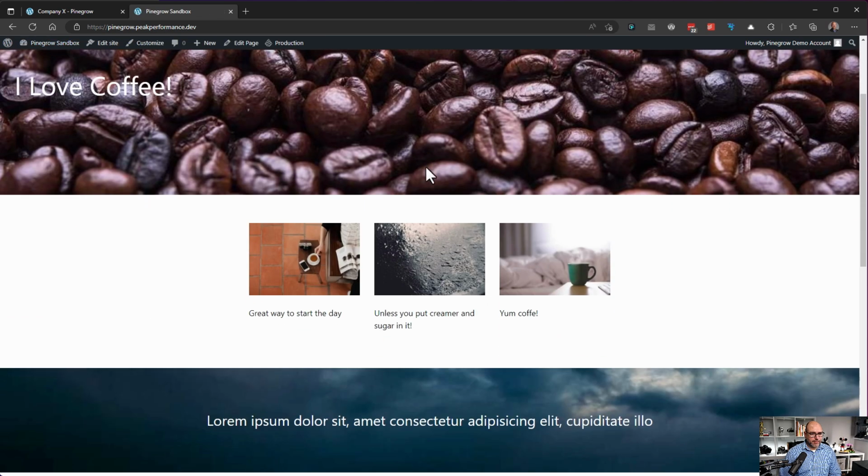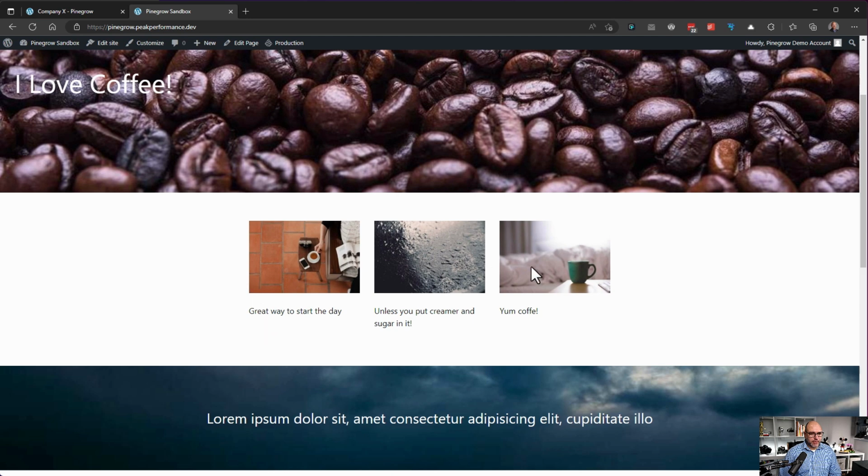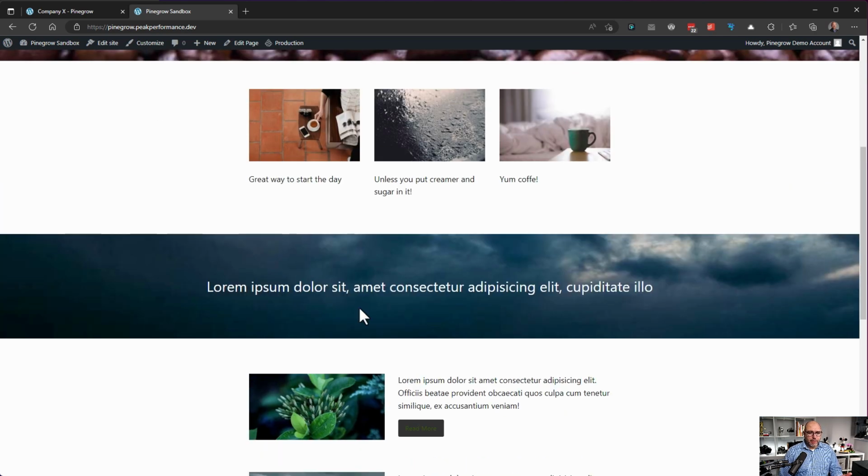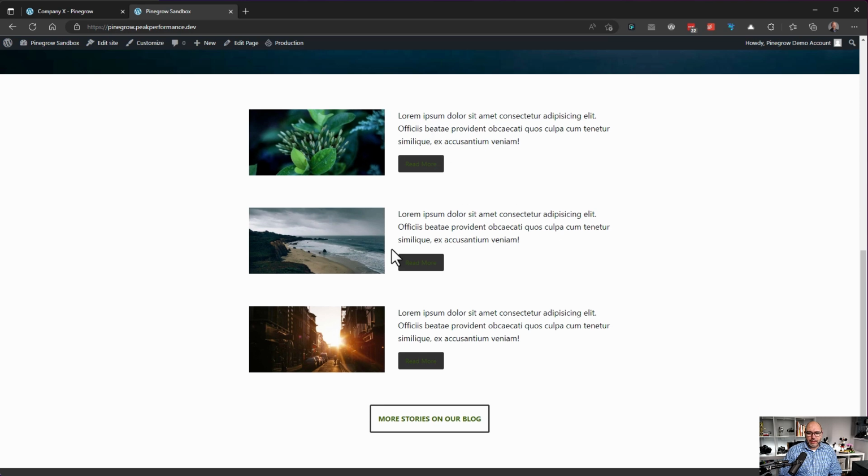And there we have it. We've got our featured image for all 3 of those, and the content for each of them in there. Okay, now we've already figured out how to do a block action to change some text. We've already done a block action to change the background, so we're not going to mess with that anymore. Now we're going to come down and we will do a loop action for the blog.